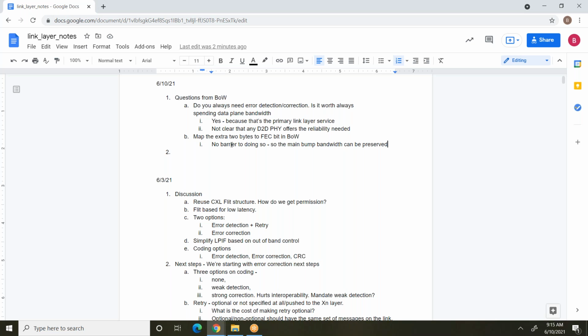So that brings us to one other thing I wanted to ask you guys about. The bare wire case, where we treat the die-to-die PHY as a wire, kind of a wire adapter case. I feel like we haven't considered that enough. There's no protocol, no nothing. It's just bits streaming as a wire. Will the FLIT work for that as a wire adapter as well? This is just my question, not the Bo question.